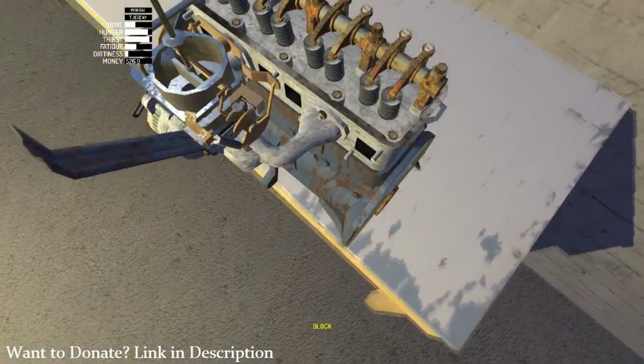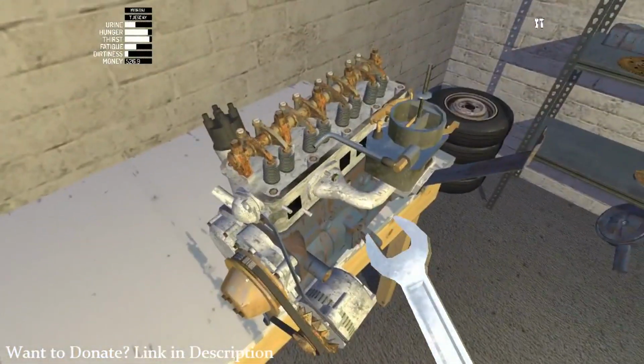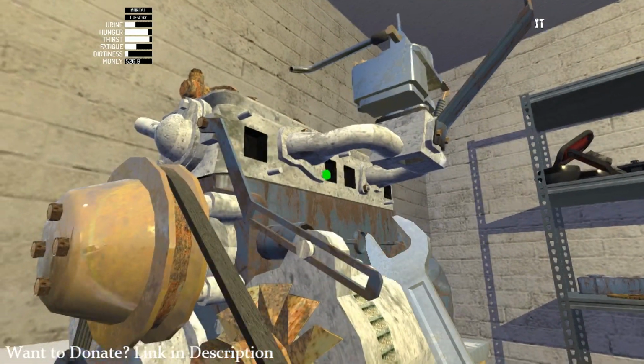Okay, we got 2. Let's get it a little bit easier to work on here. 3, and I think the bottom one. 4. Pretty straightforward getting that carburetor on there.